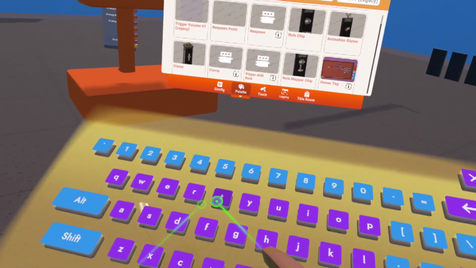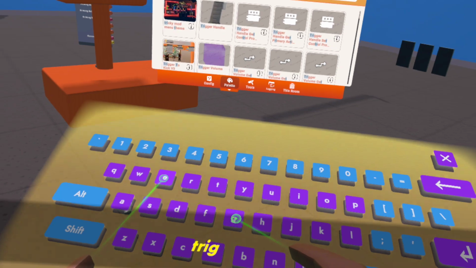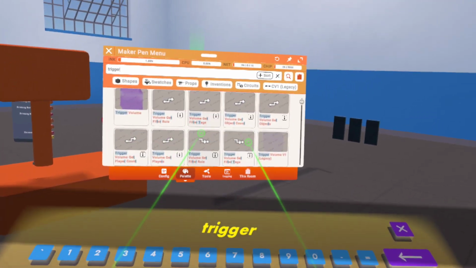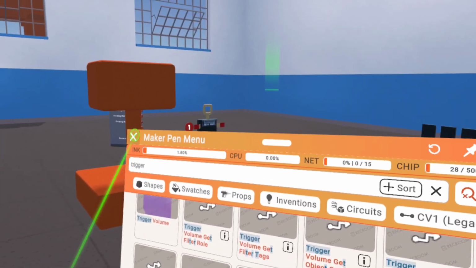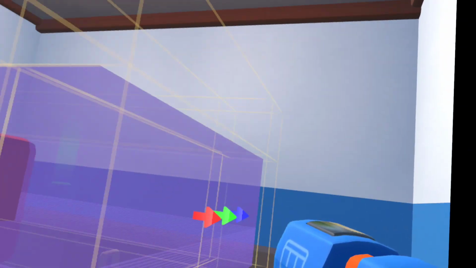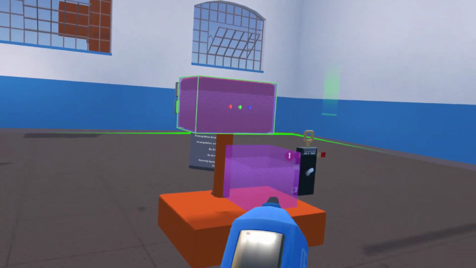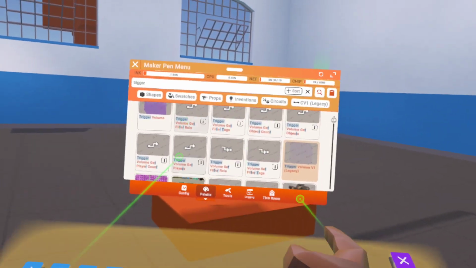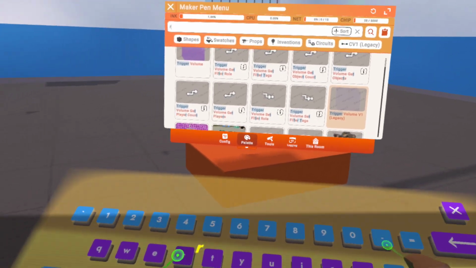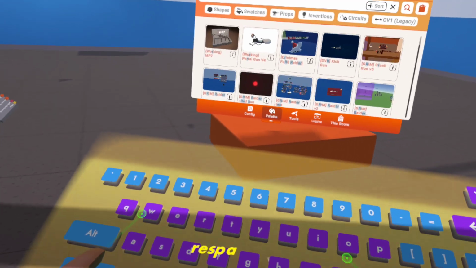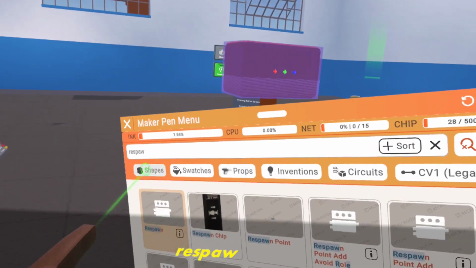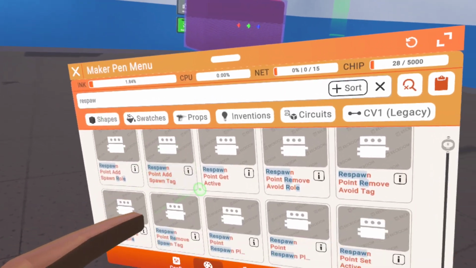So, a trigger volume V1. I'll explain why you need a V1 along the way. Place it around there. And now, you want to get a respawn point. A respawn point V1.